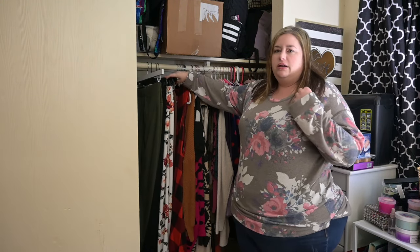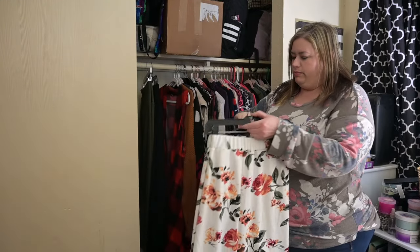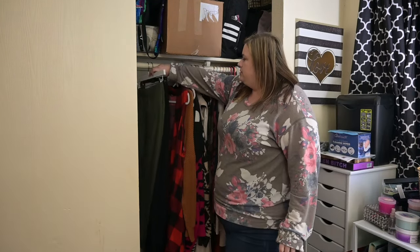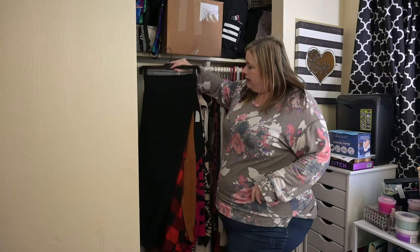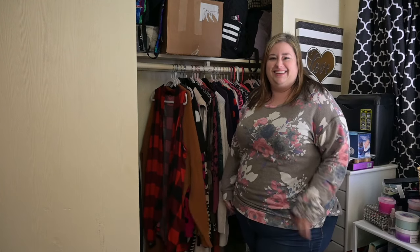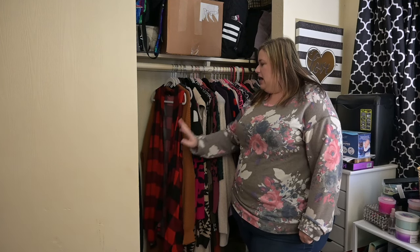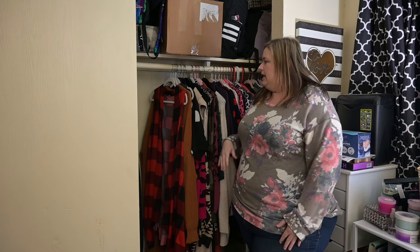Out of the trousers, I already know I'm going to keep two out of the four. This pair — while beautiful — and this brown pair, I just never reach for them, even for styling purposes. I'm keeping a green olive pant, which I love — very comfortable — and then a black trouser. Now these are the sweaters. Also in my little half closet I have a boatload more long-line cardigans, which are one of my favorite things. We are going to try and get rid of quite a few of these and see if there are any I can ditch.